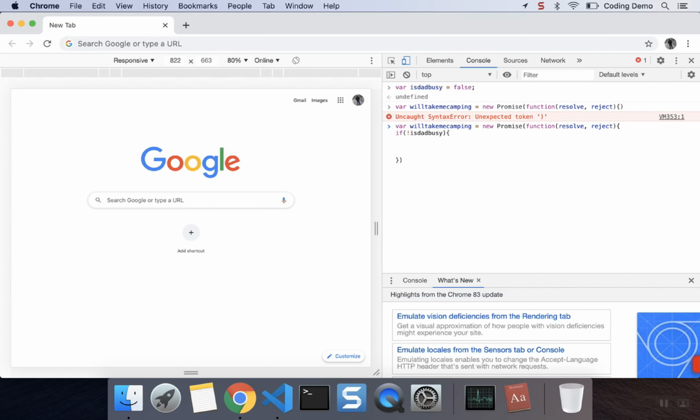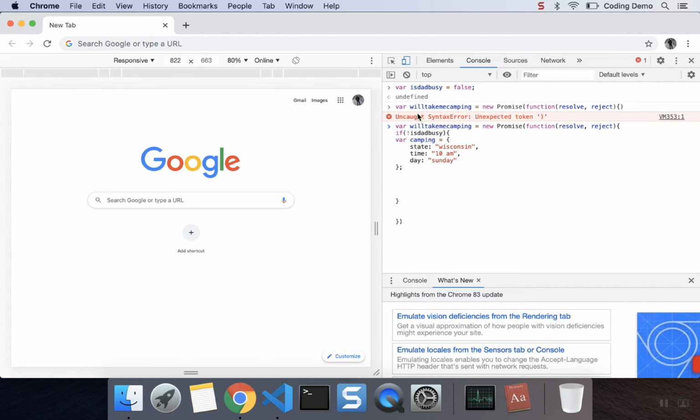and in here, if dad is not busy, then we are going camping, right? So I'll create an object for camping, which will have all the information about camping. So I'll say where we are going. Let's say we are going into the state of Wisconsin. The time, say we are going at 10 a.m. The day, say we're going on Sunday, and that is it.